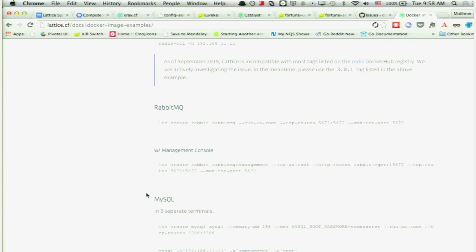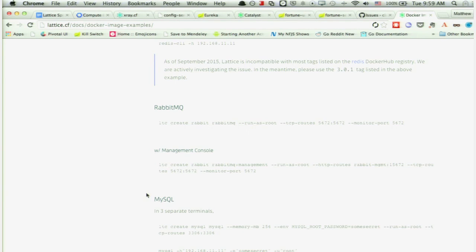Yes? So the question is, if we want to make it simpler, why are we relying on Vagrant? Why not just spin it up locally? Well, first of all, if I want to run Linux containers, I need to be on Linux. So if I did it just locally, I would basically knock out the Windows and OS X population. Now, you could go spin up your own Linux VM and install Lattice manually, but why would you want to do that if you could use Vagrant, which is vagrant up?